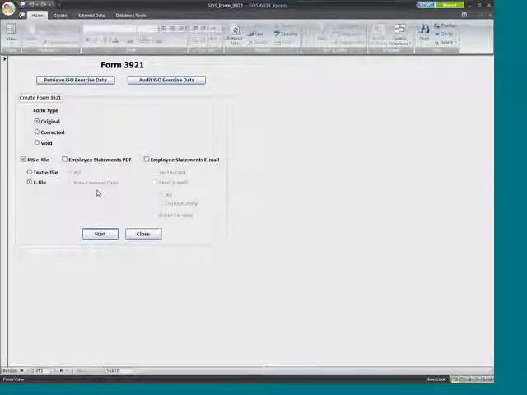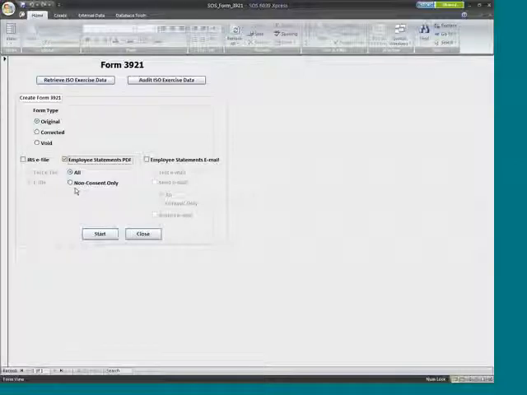And then next, what we can do is create the employee statements PDF. So you can either do all, or you can do non-consent only. And the non-consent only is only relevant if you're going to be emailing out some of the statements. And of course, in order to email out the statements, you need to get electronic consent from the participant. And we allow you to do that, as we talked about before the demo here, through our employee consent website. Or you can do it on your own through a website of your own or some means of your own to get that electronic consent from the participants.